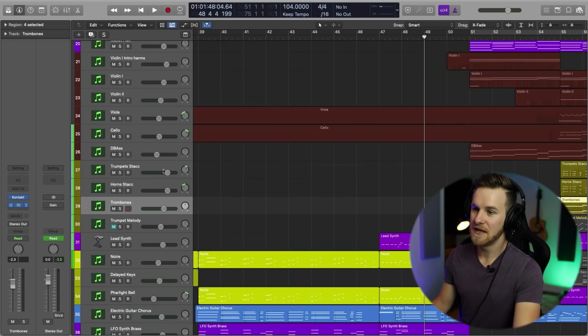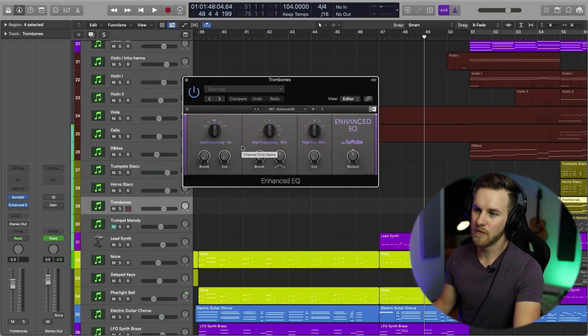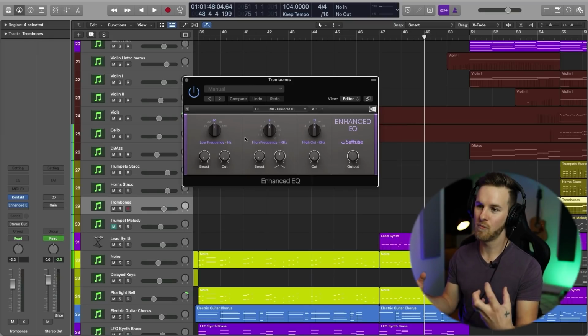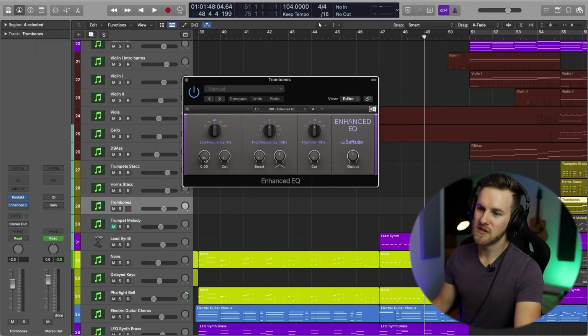Enhanced EQ, I do use Enhanced EQ specifically for low frequencies. If there's a bassy sound that I want to really elevate and make sound more fat, I do typically use the boost on the low frequencies. I rarely use the cut because there are just other tools that I would use to cut rather than this particular one. But again, usually I'm only using this for boosting lows. And even then, out of every 10 projects I work on, maybe 1 or 2 of them, I would use that.